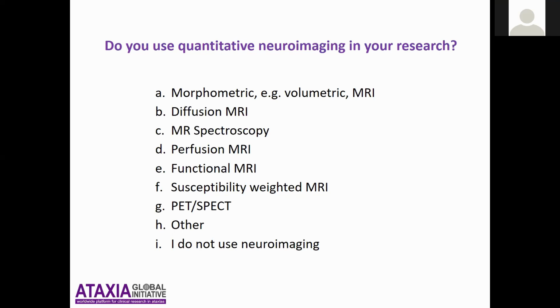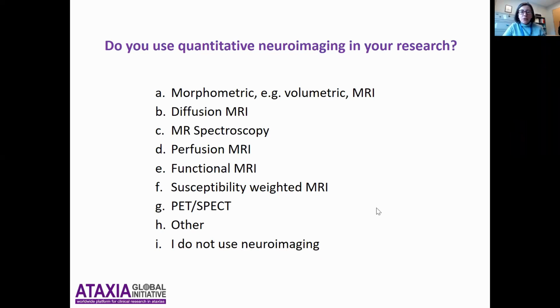All right, so there's a lot of experience actually in MR methods and using them in research. Okay, 30% is not using neuroimaging, 70% are, and primarily morphometric. That's what I would have expected. And then there are people who do diffusion and MR spectroscopy. Wow, 44% diffusion MRI, 37% MR spectroscopy. And then some with susceptibility weighted MRI got 30% of the votes. Okay, so I have a pretty good idea now. Thank you.